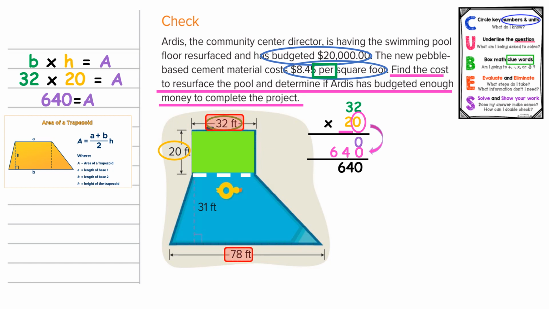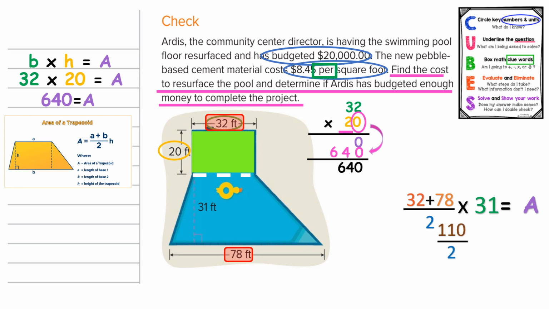Now we do our trapezoid. Now with our trapezoid, we have to use the 32 as well, because that white line doesn't tell me anything. But since it is one of the bases of the rectangle, it has to use the measurement of 32. So if I take 78 plus 32 for my base A plus base B divided by 2, and I multiply my height, they tell me that the height in that particular one is 31.